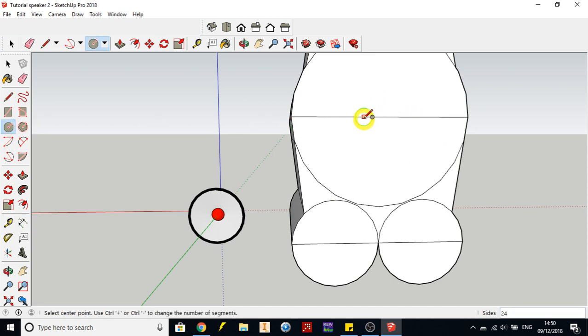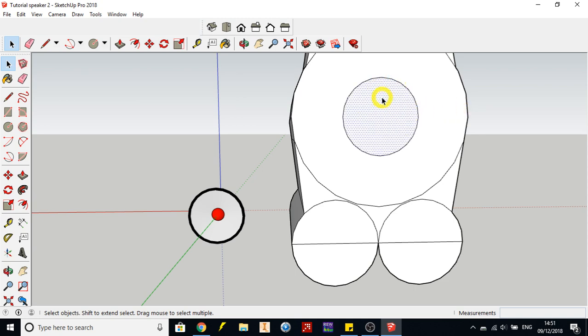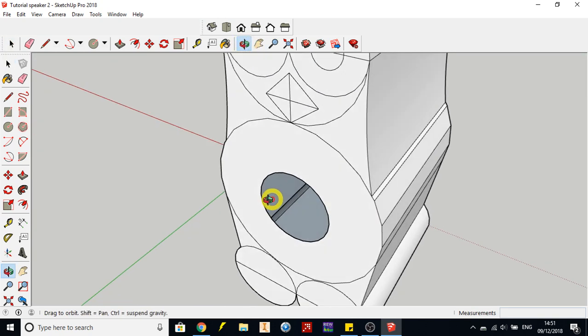So I'm going to draw a circle. There we go. Lock it to that midpoint there. And I'm going to type in on the keyboard. That says radius, so I want to type in 75 because radius is half the diameter. So 75, enter. Now I've got to delete the bits I don't want. So I don't want this line here. I don't want that line. Press delete on the keyboard to remove something. And I don't want this surface here. So delete again on the keyboard to remove it. I can now see inside my speaker.